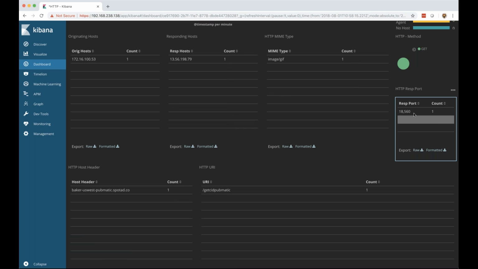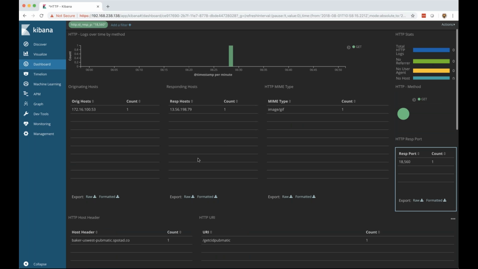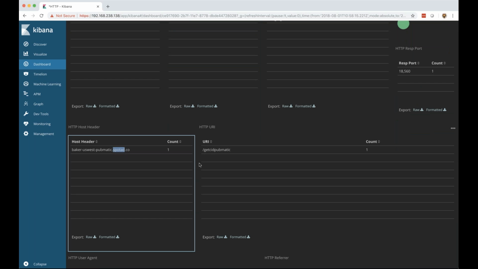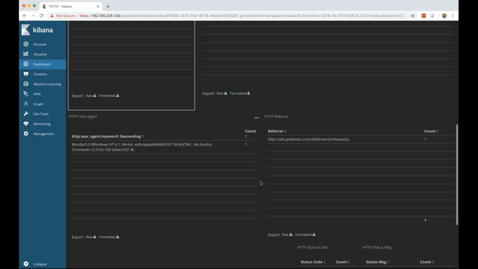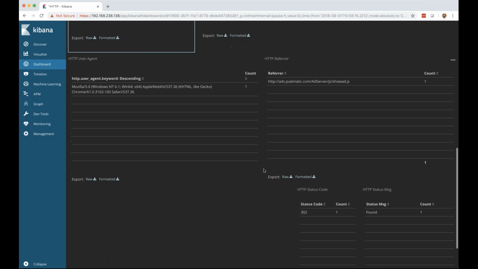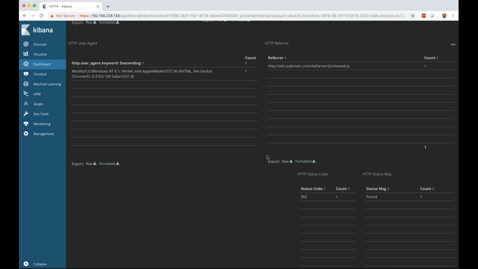So if I wanted to dig into it, it's really easy. I just click the plus in Kibana, which then pulls up the actual host. So now I have an IP address. See that it's a GIF. Looks like it's from some sort of spot ad. Looking through this, there's not a lot that necessarily says, hey, this is absolutely bad. It's just kind of weird. I also noticed that there's a 302, which typically means that there's a redirect.